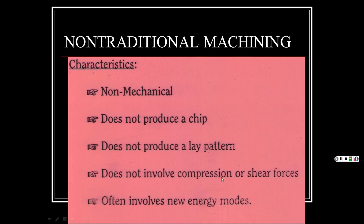Does not involve compression or shear forces, often involves new energy modes. So again, that's the non-mechanical.